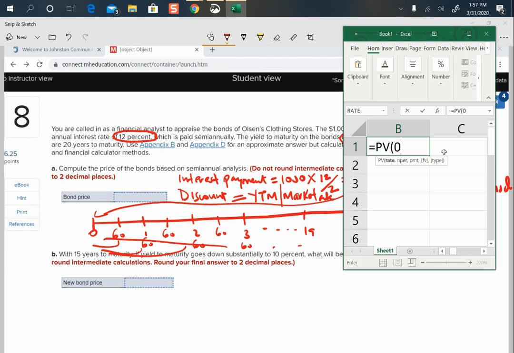In this example, again, our rate is still 7%. The number of periods, again, is 40, and the payment is 60. Again, we assume here there's no future value because we're breaking this into the annuity payments first, and then of course the single amount, the $1,000, later on. So again, we assume the future value is zero, and we assume these payments are at the end of the period. So by default, it's going to be zero, and then you just enter.